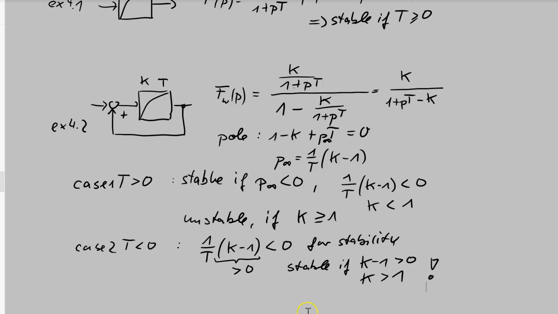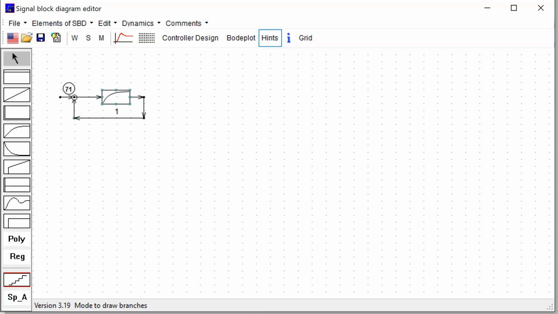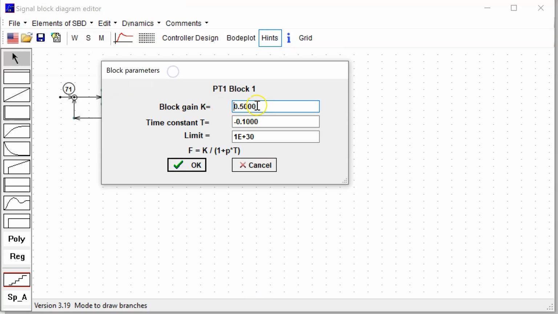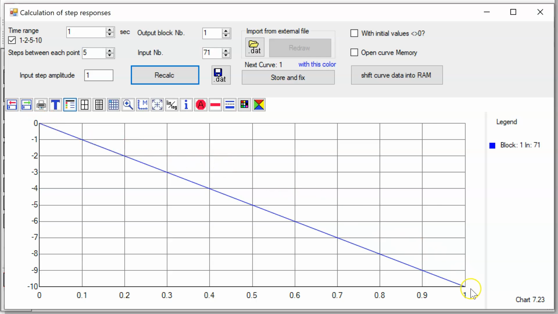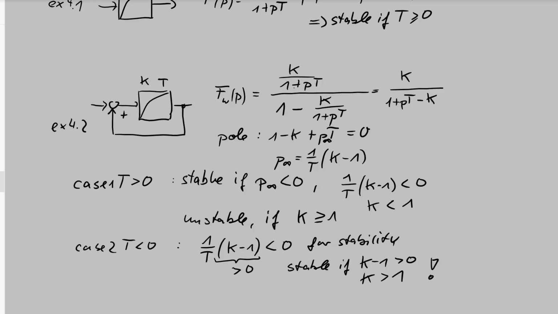Next step is the border case, positive 1. So I check with positive 1 simulation. What happens with k equal 1? Say OK, and we get now a negative ramp, but this ramp is an indication. Step response ramp means indifferent case. That is the impulse response constant value, border case. And finally, we check if k is larger than 1, since 0.5 is unstable, 1 is unstable. So if k is larger than 1, then we get stability. Let's do this.